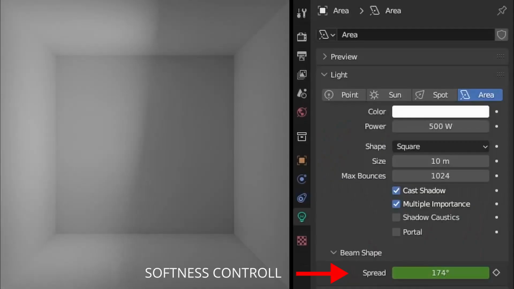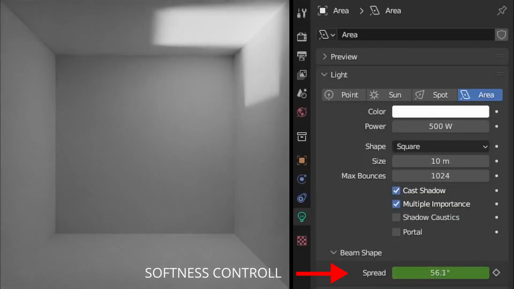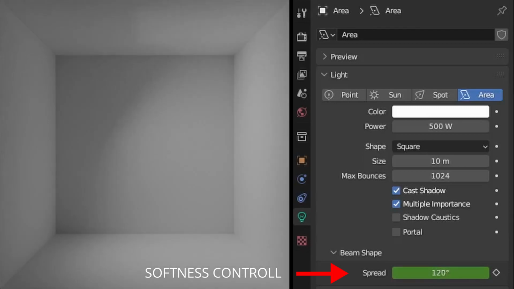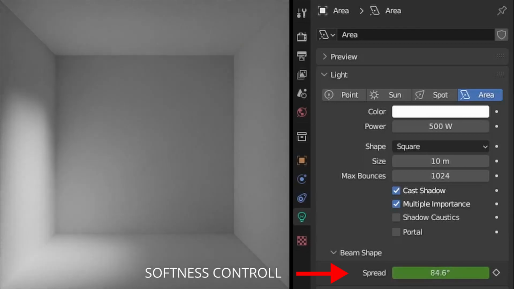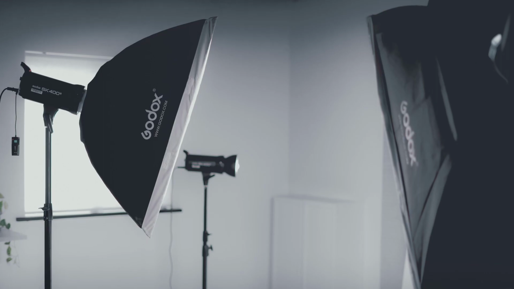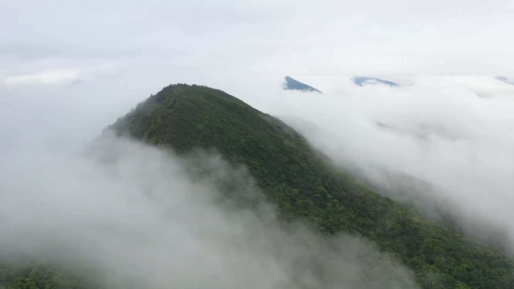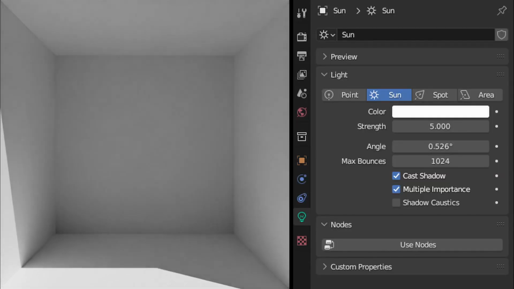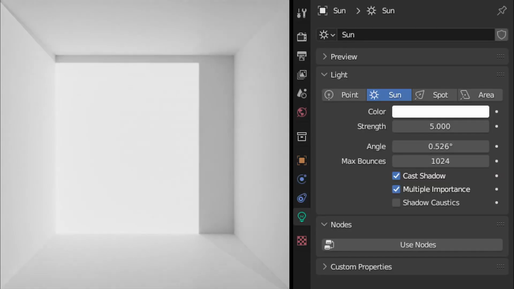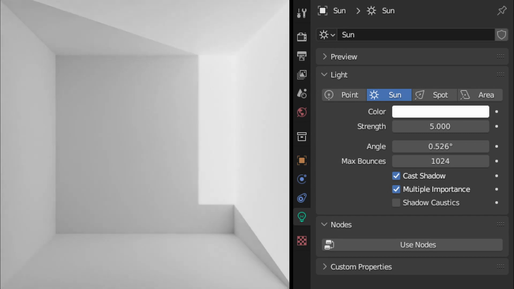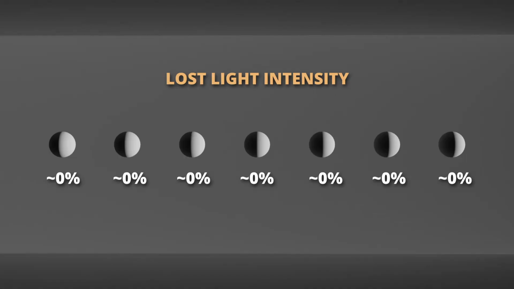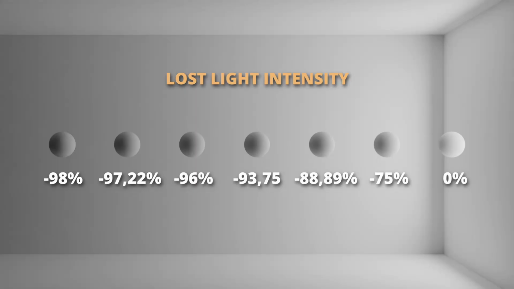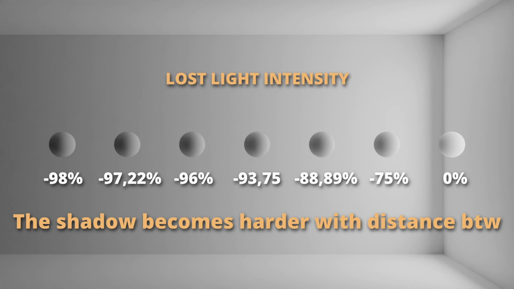The third one is the area light. And as the name suggests, it's a custom rectangle area that emits soft light in one direction. It's commonly used for background lighting and simulating natural light when HDRI isn't an option. And the fourth one, the sunlight, also known as directional light. Whenever you need sun or moonlight in your scene, this is your choice, because it has no natural fall-off, while other lighting sources have a realistic fall-off. This means the intensity decreases the further away you get from the light source.